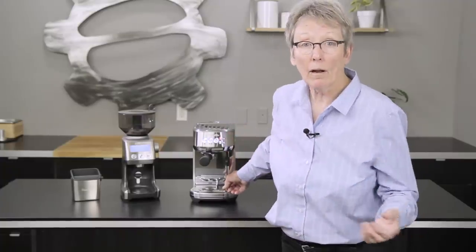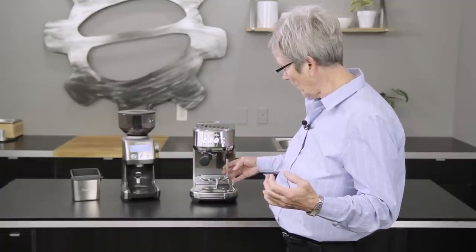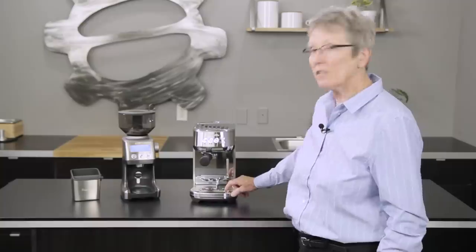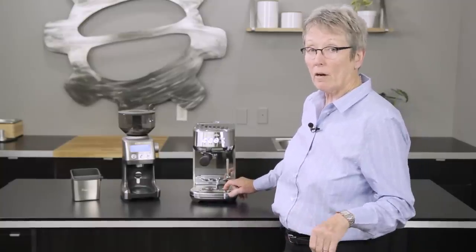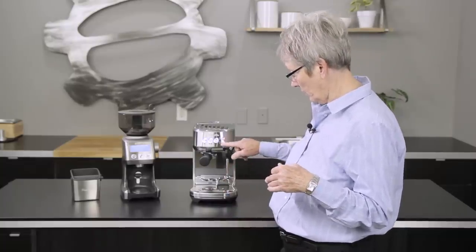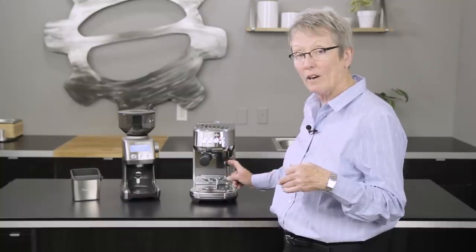How does it know how hot the milk is? Well, when you put your frothing pitcher in here and then push it down, you set it on this sensor. This is a sensor that senses the temperature of the milk, and it will automatically shut off when it gets to whatever temperature you've programmed it for. And look, it knows that it's out here versus in place and ready to go.